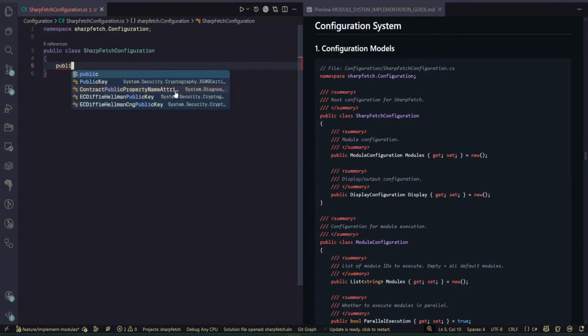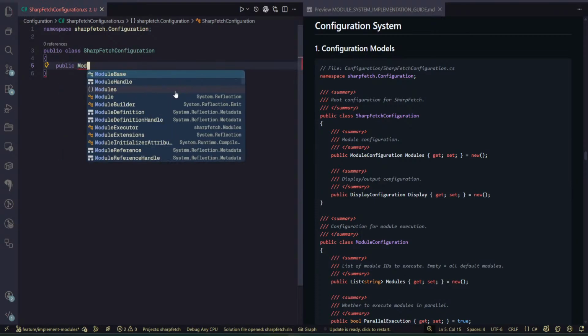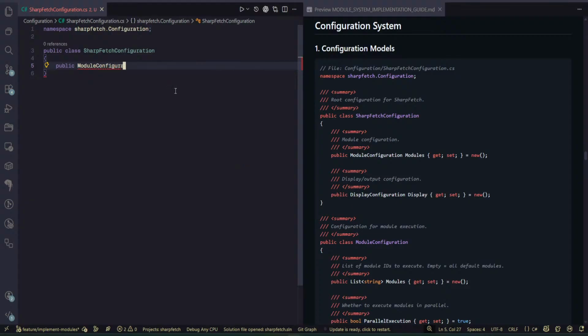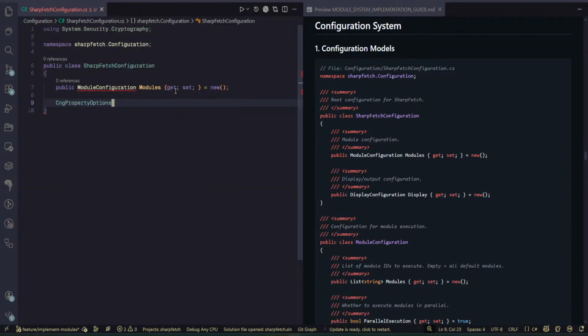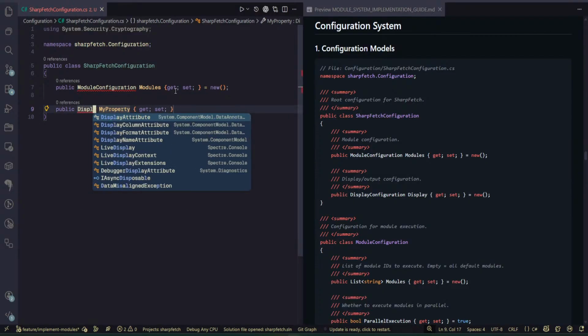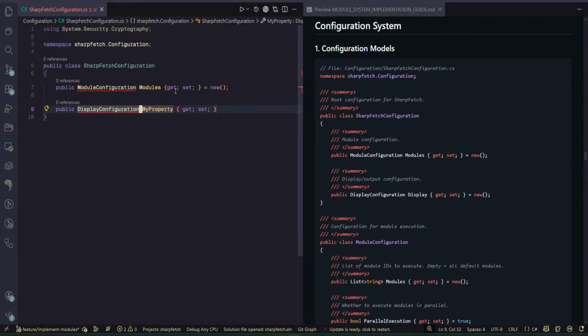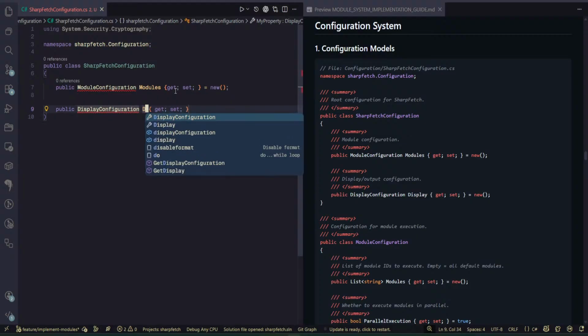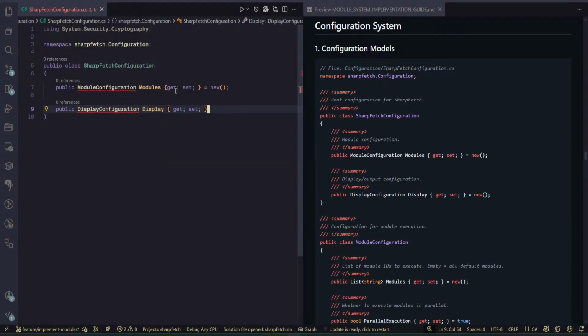We say public module configuration modules, getter setter, and then we create a new instance for this, and display configuration, and then display equals new. We are creating new values for this.